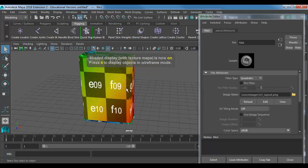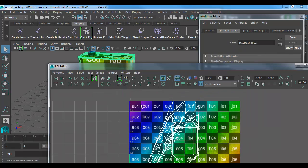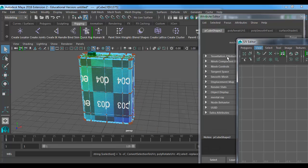And now here's why it's important to use something like this. If we're putting a label on here, we need to know that number 1, the label is facing up and down, and number 2, it's not rotated backwards. So even though this might be up and down, looking at the UVs, which are really jacked up in here, these are still square, but now that's upside down. So when I go into Photoshop and I draw my label, I jump back to Maya, now my label's upside down and I have to tweak it. It's not a huge deal, but I don't want to chance anything. So we just want to be aware of that.